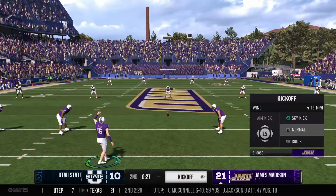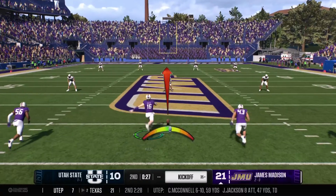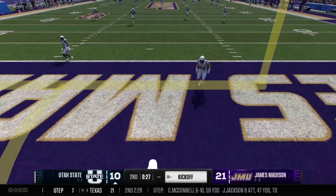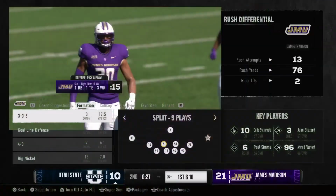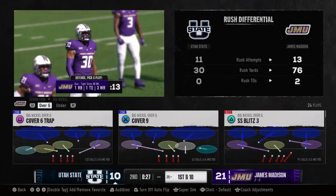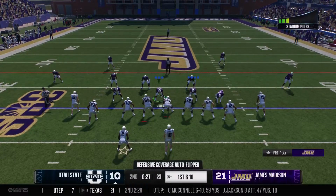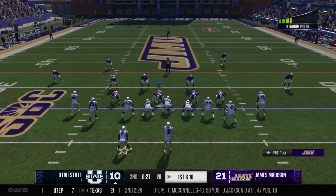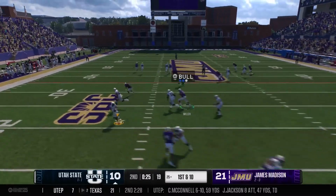They got the late touchdown on the board, now about to kick it away and hoping the defense can keep them from answering. No chance to return that one. A booming kickoff out of the back of the end zone. It's a touchback. Utah State sending its offense back onto the field. That last drive won't go on the highlight reel after ending in a punt. They'd like to be more productive this time, David.